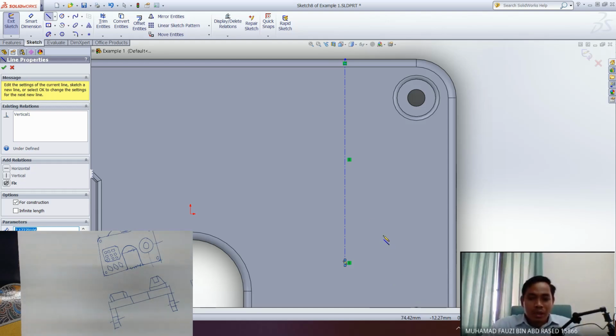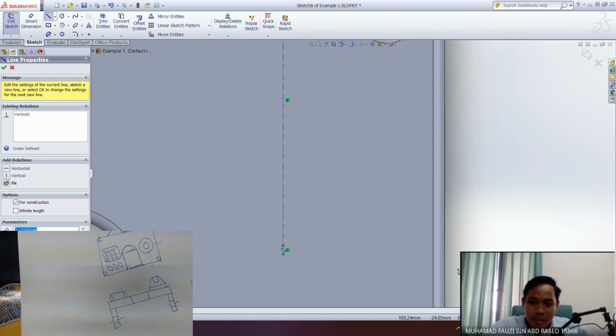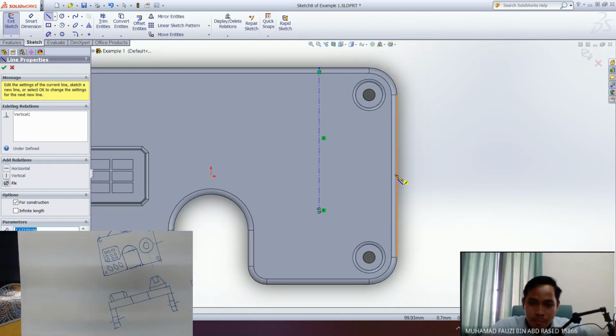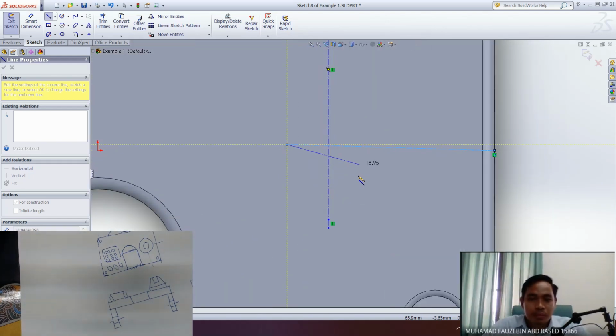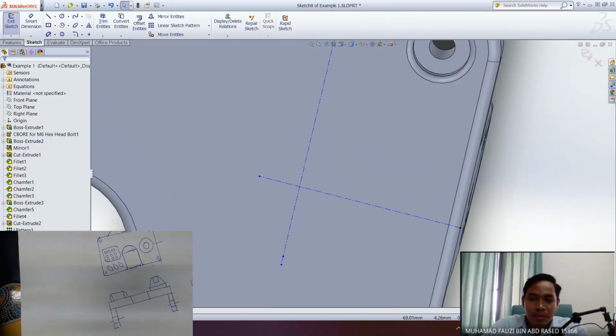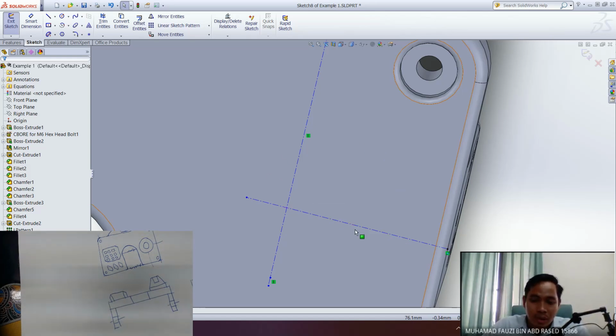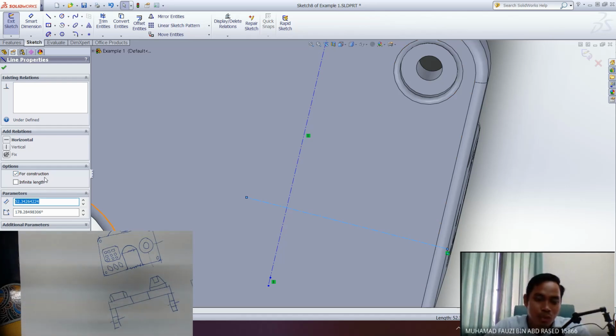If I extrude, maybe I make another line right here, and then maybe I make a square around here, and whenever I extrude, this line will not extrude. It's not really extruded because I assigned it as a center line, and this one is for construction only. It cannot be made as an object.